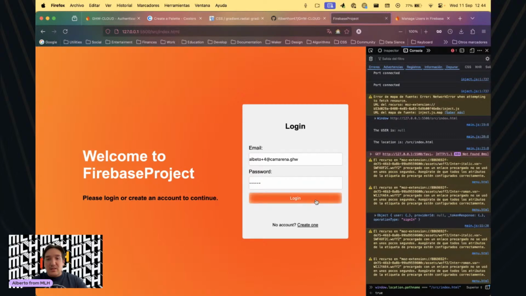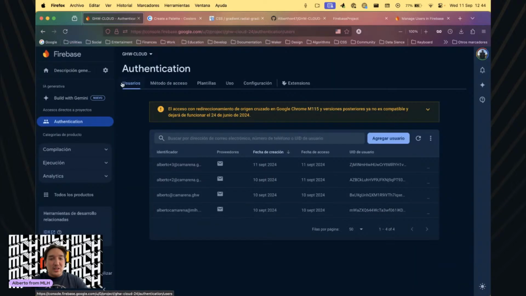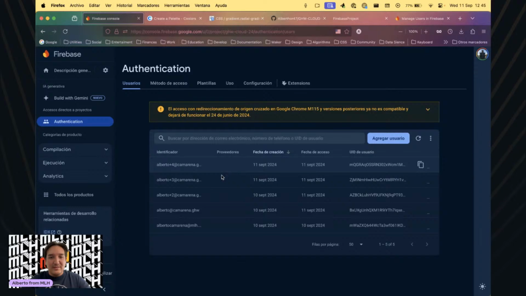So let's log in. Invalid credentials. I think I created with the G, right? Let me see the account I just created. Alberto plus 4 at Camarena.